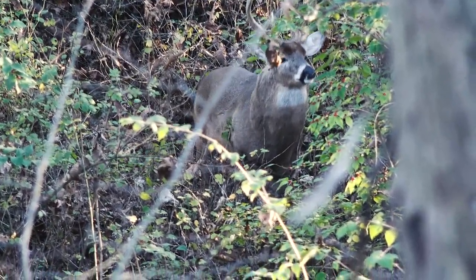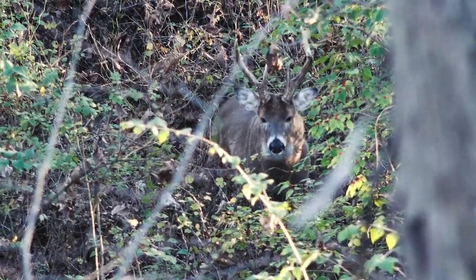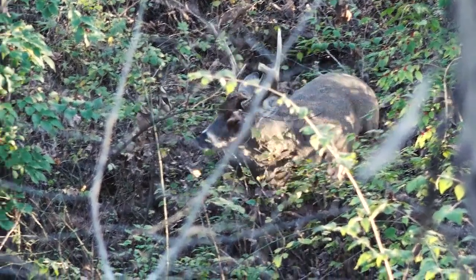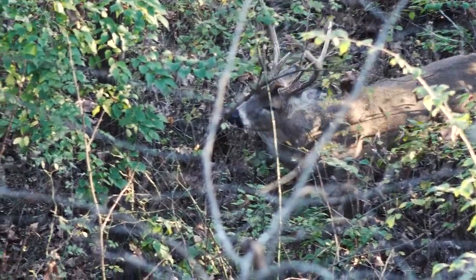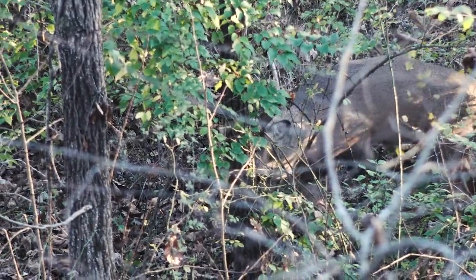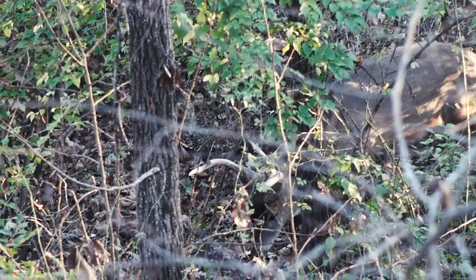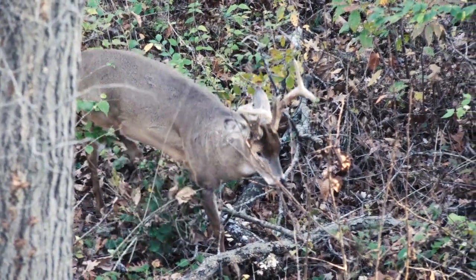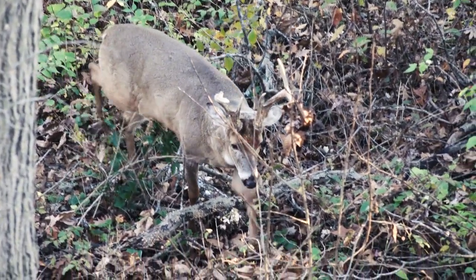That is a giant. Like, his antlers are nothing, but that is a deer that we call Oscar. We've known that deer since he was 2. We've picked up shed antlers. We've got pictures of that deer for the last 6 years since we've known him. And he has been the bully of this farm. He's lived here.